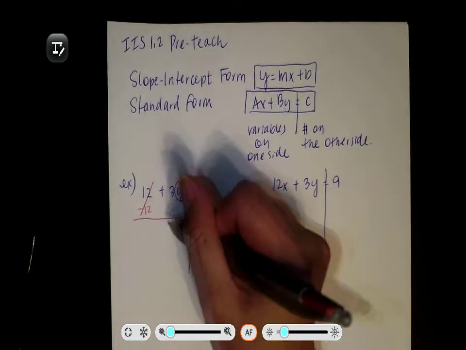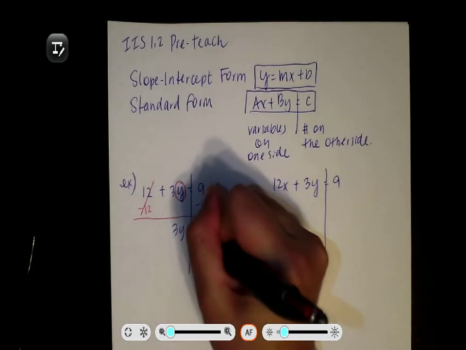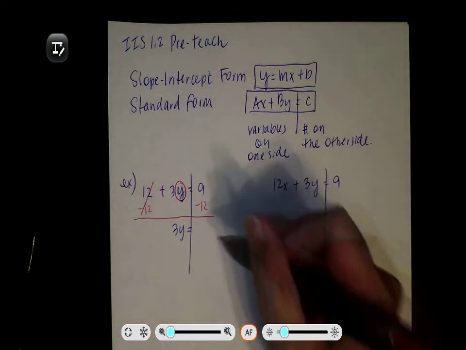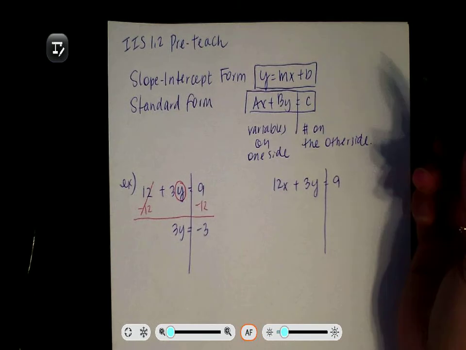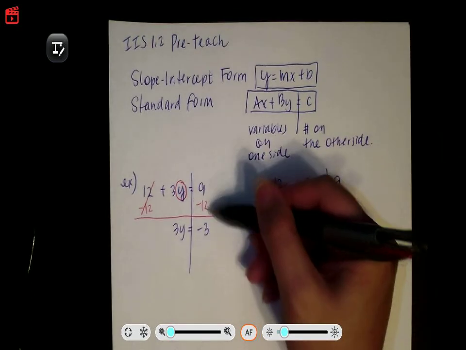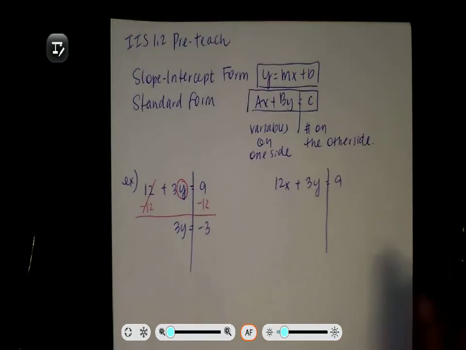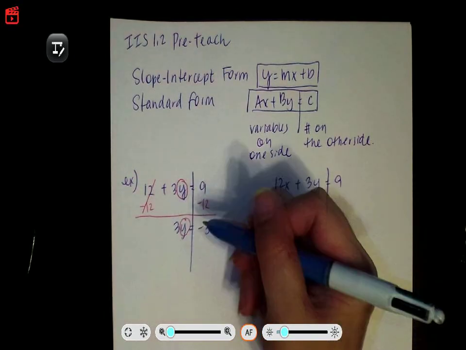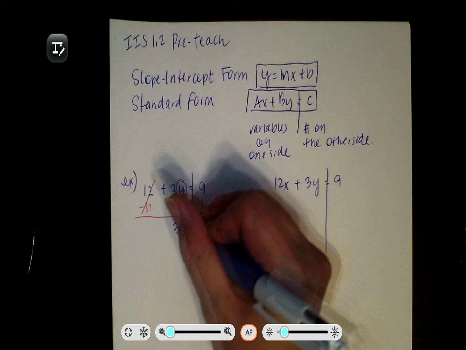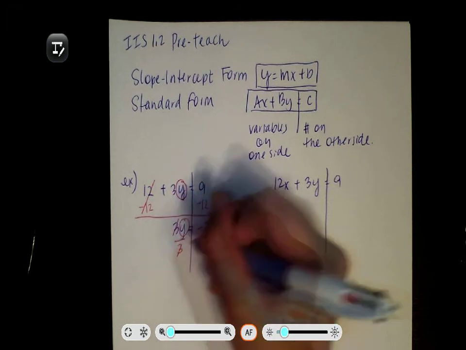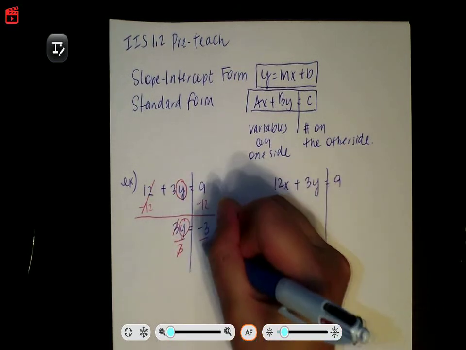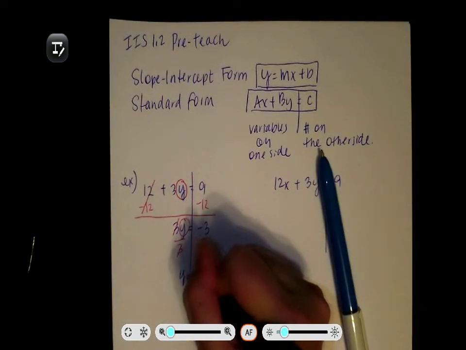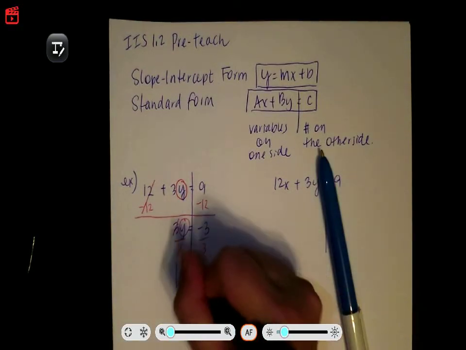At that point, you're left over with a 3y on the left-hand side. But since you can combine this, 9 minus 12 is equal to negative 3. And you can combine like terms right there. Okay. Second step, you're still looking at the y, but you want to isolate it by canceling out this 3. So instead of multiplying by 3, you're going to divide by 3 to cancel this out. You want to make sure that you do that on both sides of the equation. And that's why your final answer is y is equal to negative 1.